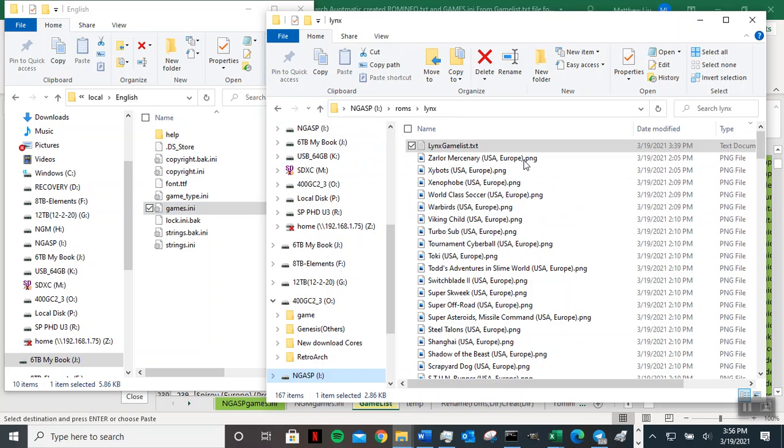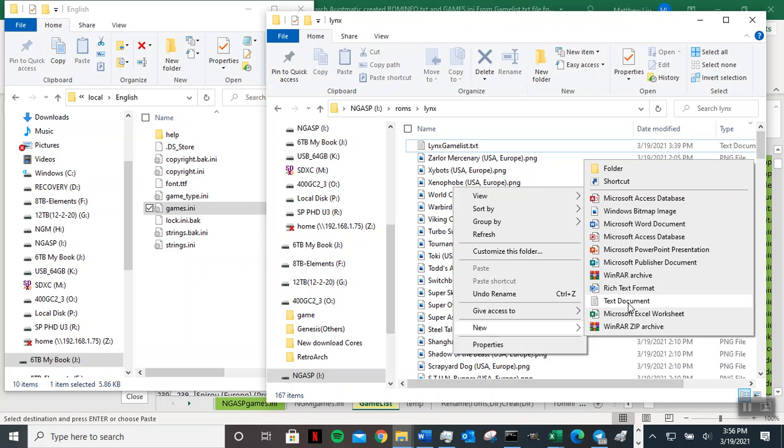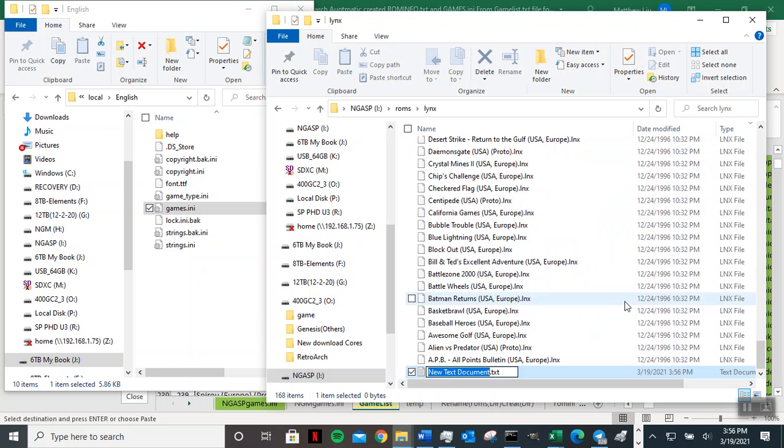So right here where the Lynx is, I'm going to create a new file. So the formula is done. Now you're ready to put everything together. So you got the game list, you put in the game list, the formula is fixed. Now it should work. Here you're going to type in rename the ROM to a shorter name and change this to a batch file.